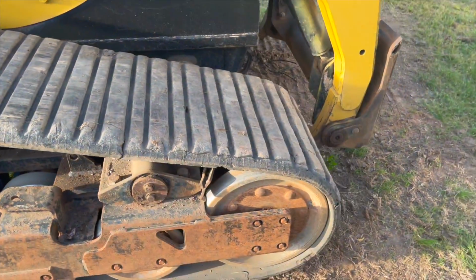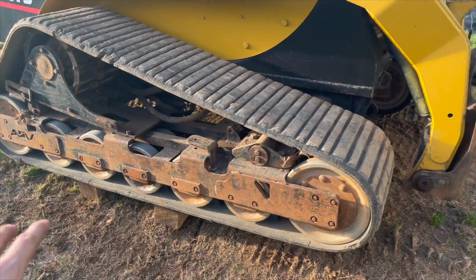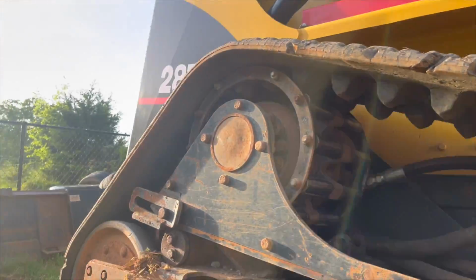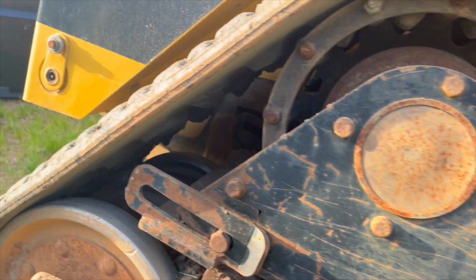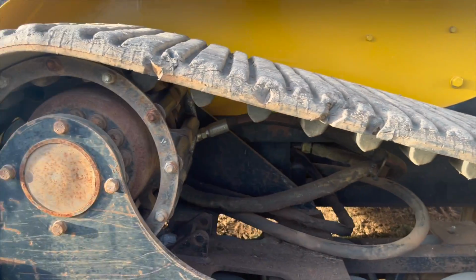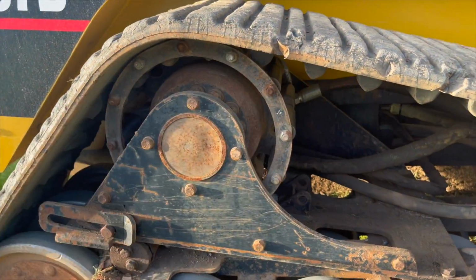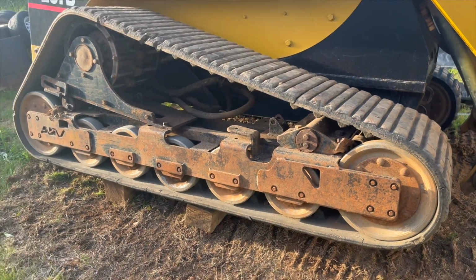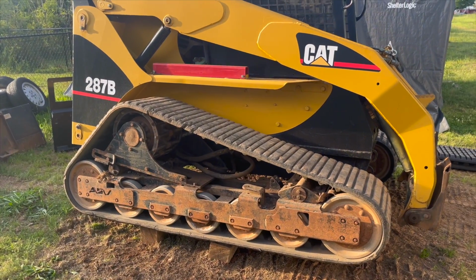Then you'll be able to pull the track off, which I say just pull it off, which is not easy getting this off because it's still tight. You got to get it around all those lugs that are under there. So it would have been better if it was further back, or this was shifted forward where there's missing lugs. It'll be easier to get it off, but I wasn't able to drive it over these pieces of wood without having some lugs in there, otherwise it slips. So that's part of the reason why we're putting on new tracks on this thing. So I'm gonna set you guys up on the tripod, and we'll go ahead and try and get this thing off.